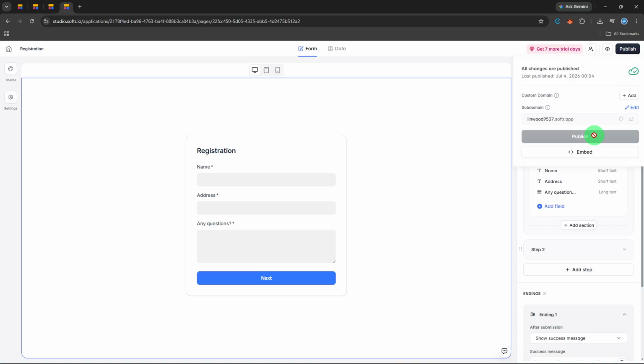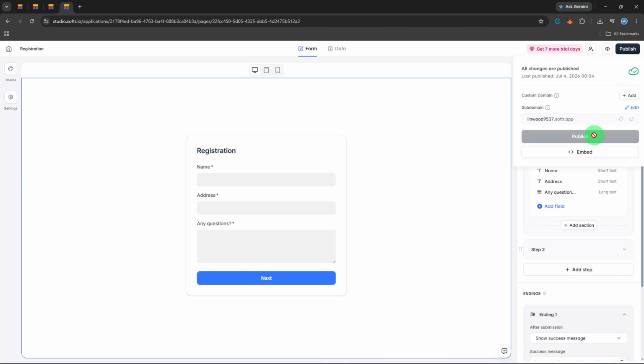Before moving on, take a few moments to review your completed form. Double check that all fields are properly labeled, required fields are marked, and the overall design feels polished. Making small adjustments now, such as fixing a typo or aligning the layouts, can create a smoother experience for your users and reduce the need for future edits. Remember, a well-built form reflects well on your application and encourages users to complete it.